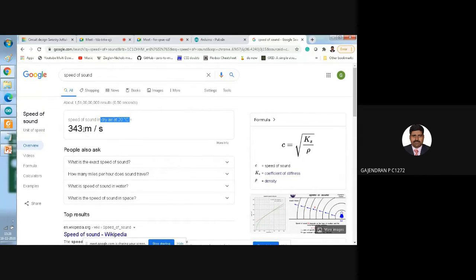If you want to convert this into centimeters, I need to multiply it by 100. Then to convert seconds into microseconds, I need to divide it by 10 to the power of 6. That is the conversion we are going to do over here.